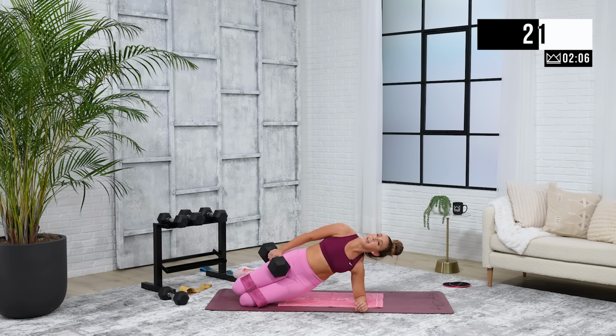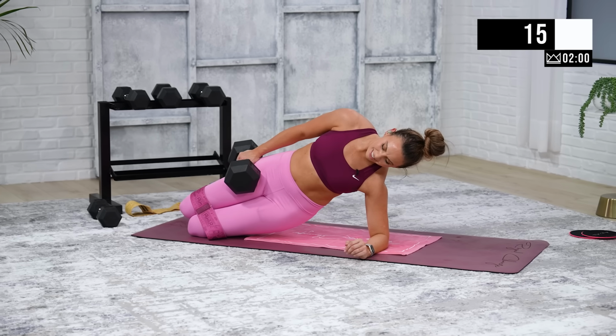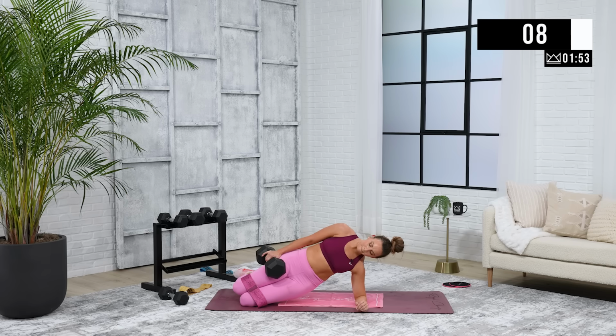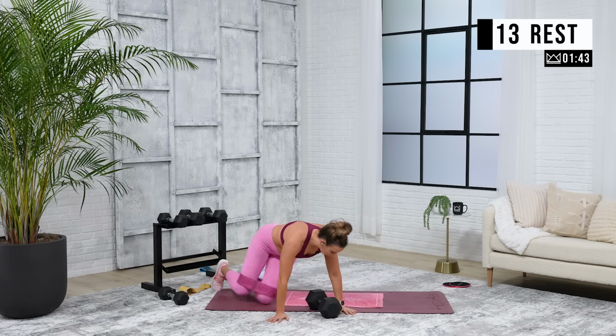Stay right there. Come on. Hold it. Hold it. Drive up a little more. A little more. Ten, nine. Three, two, rest, okay. Same thing on the other side and you've made it.